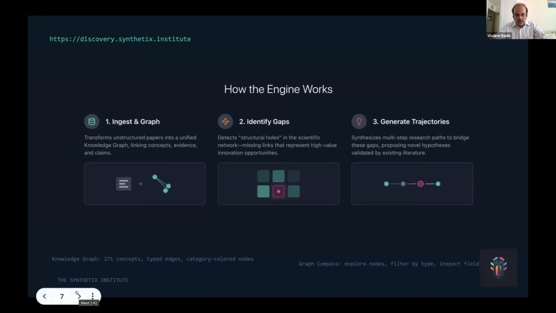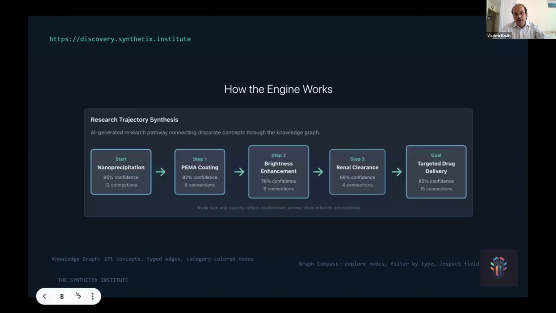And then there is a construction of the knowledge graph, which is expanded. We also see in total how many nodes there are and how much they were used in which context. And the identification of gaps is the central part. If some isolated concepts exist, we can merge them, or it says we need to create a path towards those concepts, or there are some voids in this graph, which also suggests what should be done. And this tool also generates trajectories based on the connectivity of the graph and how to work through it.